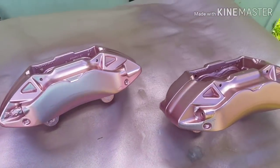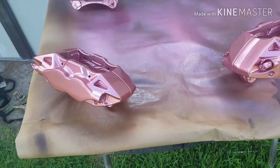So, I'm gonna fade back and pound the clear on overnight.